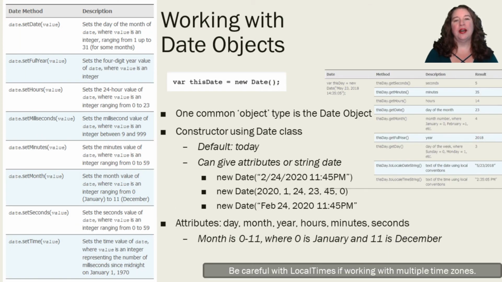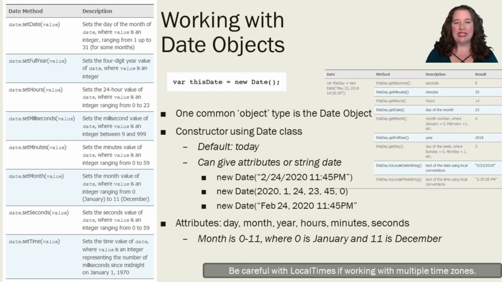We'll be working with lots of objects over the rest of this course, but for now, we're just going to talk about our date object. When you have an object and you want to create a new version of that object, so a new date, you need to use the new keyword and what we call a constructor. A constructor is generally the name of the object type, in this case date, with an open and closed parenthesis, or with some value in between those parentheses as a parameter.